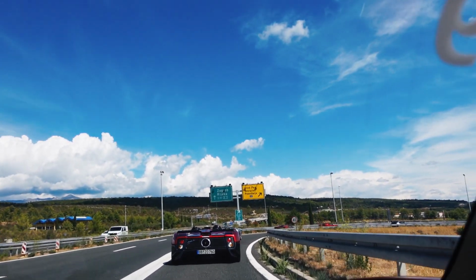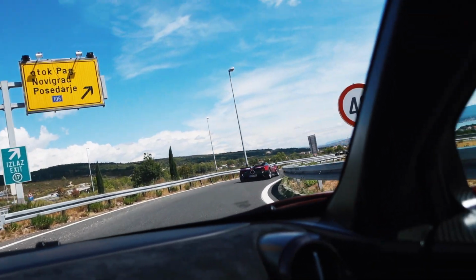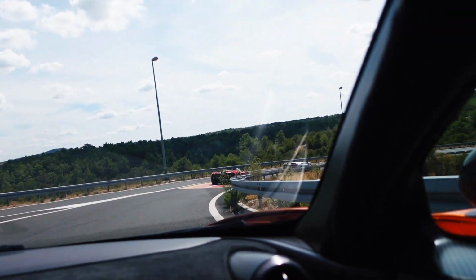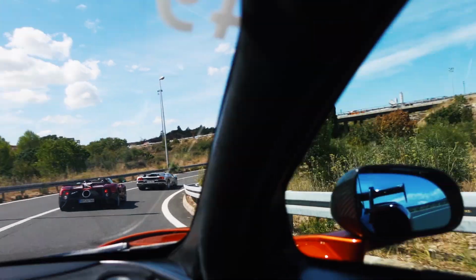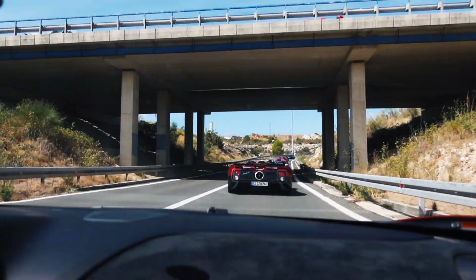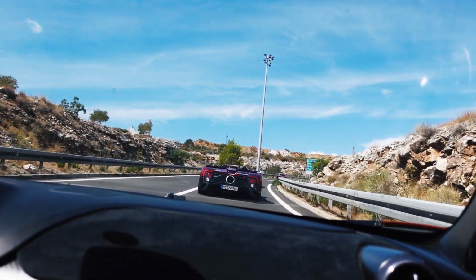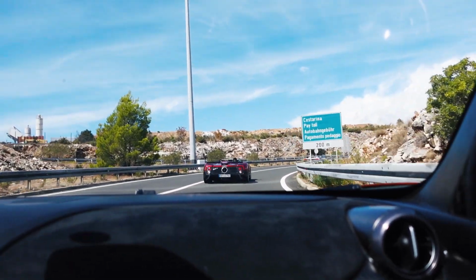Exiting, and yeah, we have some of the classics in front of us with the Diablo and Zonda S, and then behind us, now you can't see it, is McLaren's Apollo IE, which is complete. And up there you can see the others, Carrera GT, 599 and so on. Let's roll down the windows. Wow. Even at idle or barely revving, the Apollo sounds amazing.